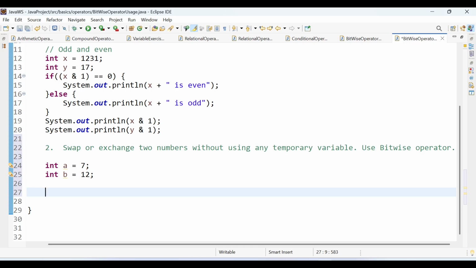Actually, that is a property of the XOR operator.